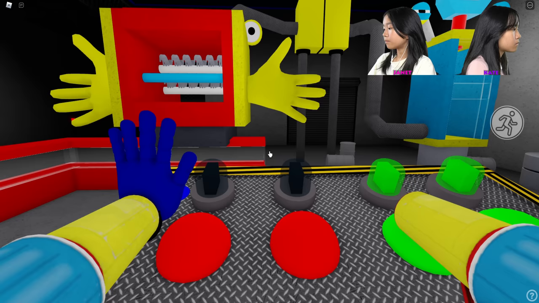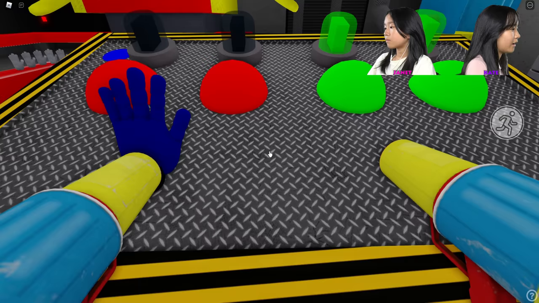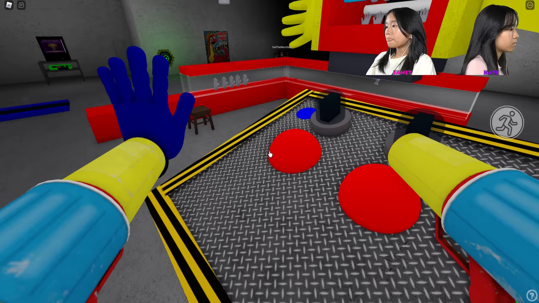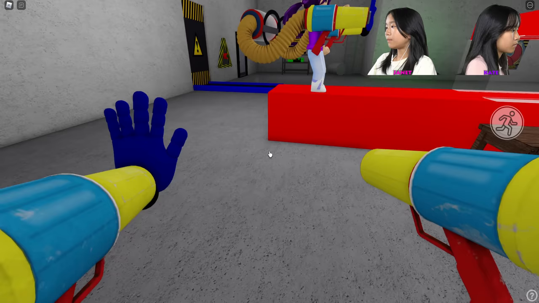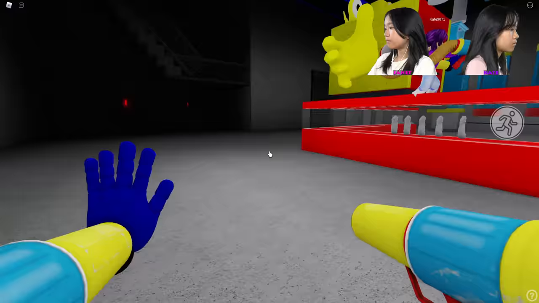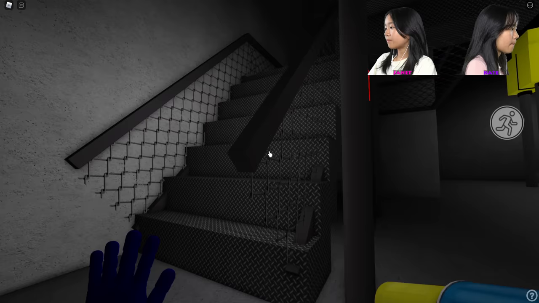Oh, the hands are moving. Oh, the hands are down there now. I think we have to paint them, right? I mean, we should, right? Okay, pressed it. Okay, but we need paint. So I think we grab this, if this is... No. Is it up here?